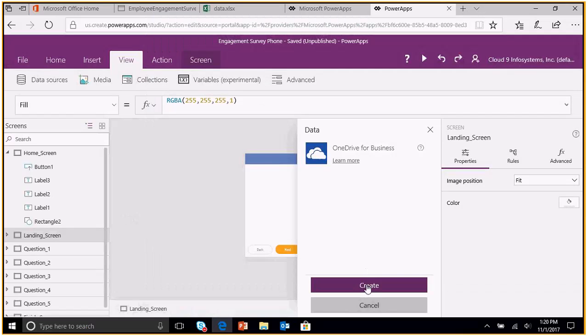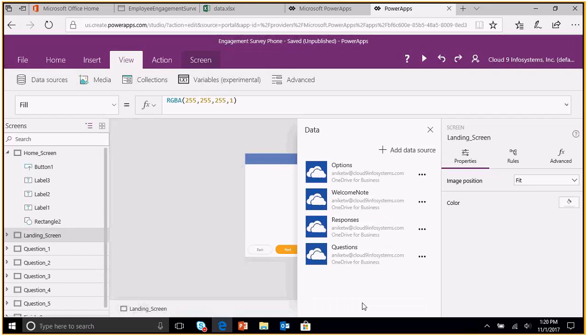You see this? So I'm going to click on this, create, and then it's going to ask me for my credentials, and it's going to create a new data connection to that data source. For this demo purpose, I will not, because I have already connected to the data source. And the moment I connect to the data source, it will let me navigate. I will have to navigate to the file where I've saved it, and I will see a list of all the tables that we had in that Excel sheet.